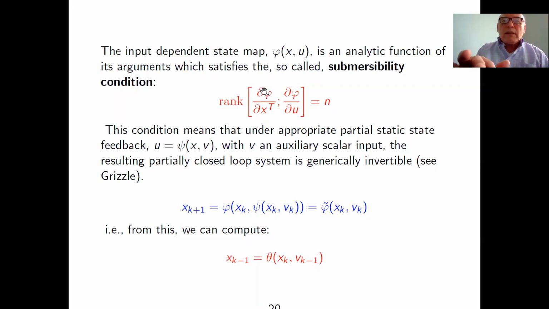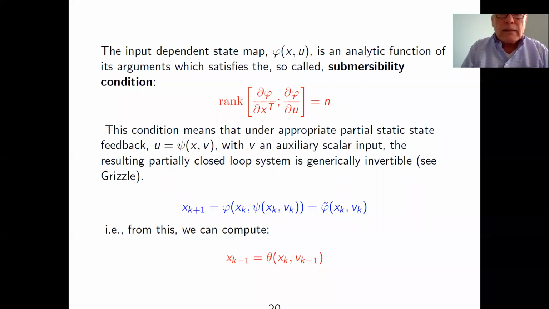You see, this is a matrix which has n rows and n+1 columns. So the maximum determinant that you can obtain from the arrangement of this matrix and this column vector is an n times n matrix. Well, the rank of that composite matrix is going to be n. That condition is a technical condition, and we will explain what it means. It has two important consequences.